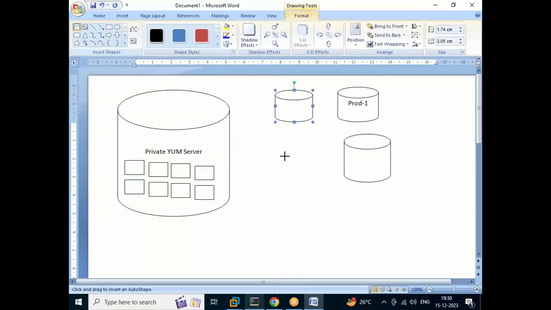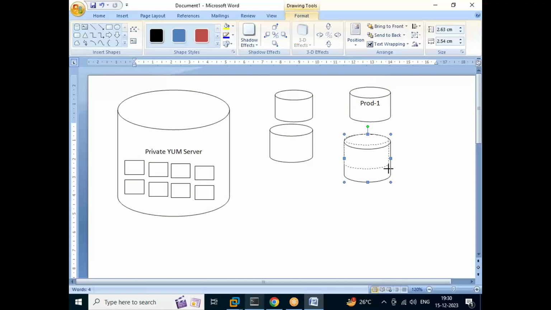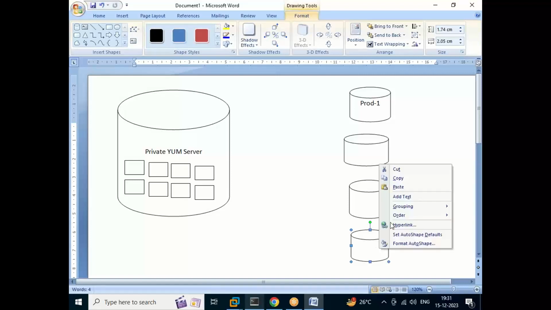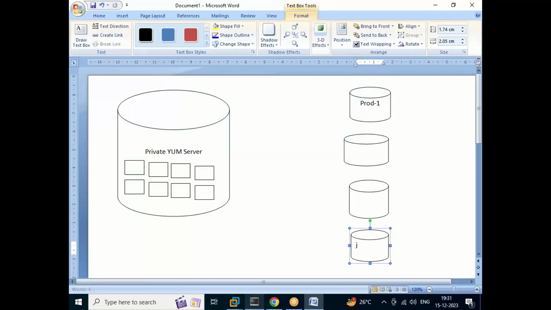See, guys, these all are the production servers. Inside that production server, maybe we have a build server, SCM server, test server, DB server, and web server. Like that we have different servers. Now, I want to install a package inside this server. I want to install Java inside this machine. Okay, guys, how can we install it?